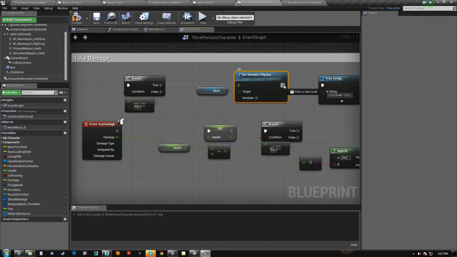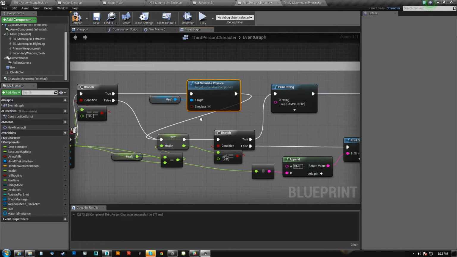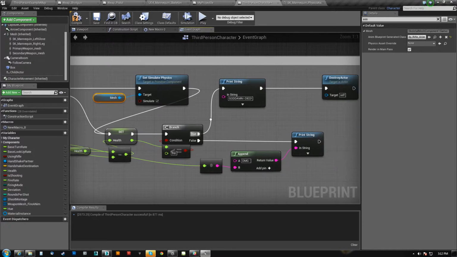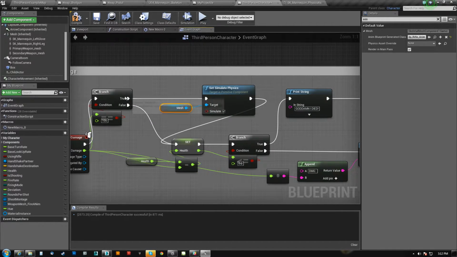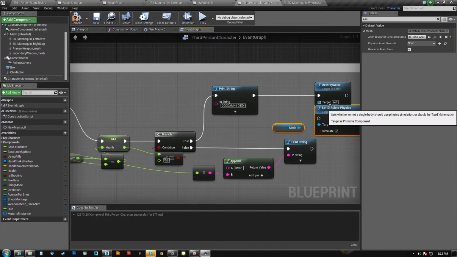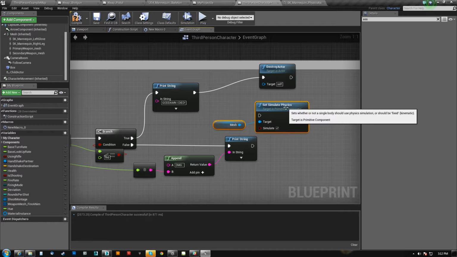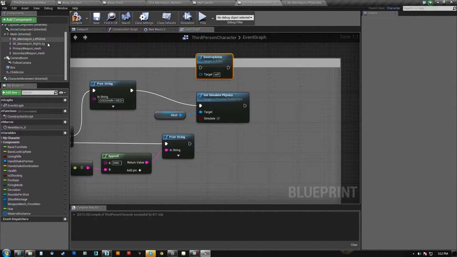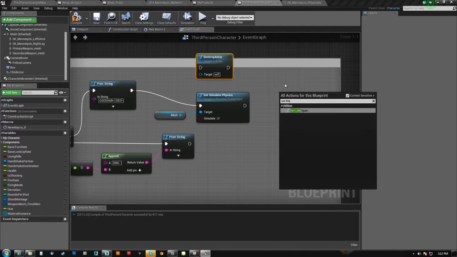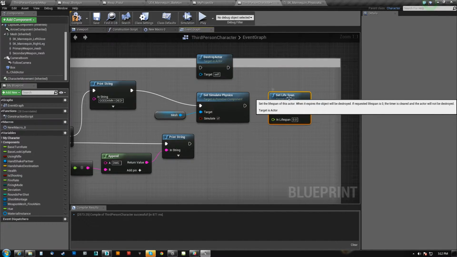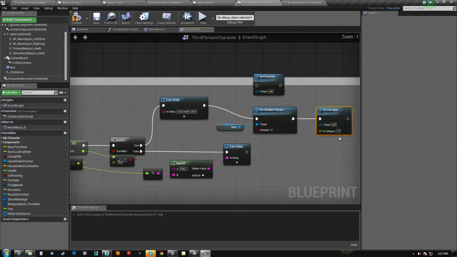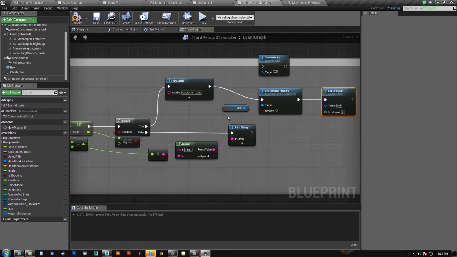Okay, we want to check that, and when we hit set, he's only going to ragdoll if he gets shot in the head right now. So if he dies, so yeah, you know, I actually don't like that. I don't think anybody would like that either. So what we'll do is we'll do it instead of death, and then we will set life span. Now this is how long you want your corpse to stay around. So we'll say he's going to stick around for about 10 seconds. We'll try 5 so we can test it a little bit faster.